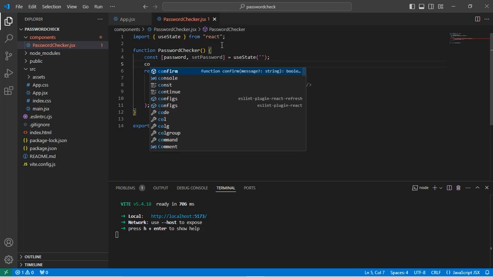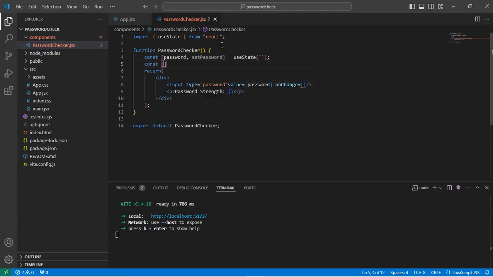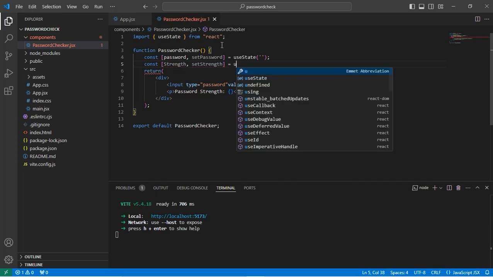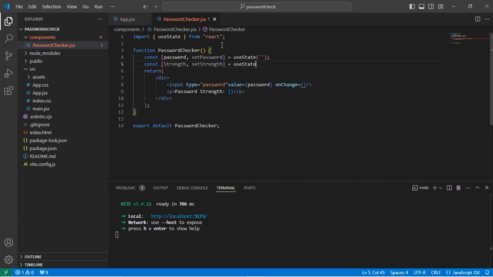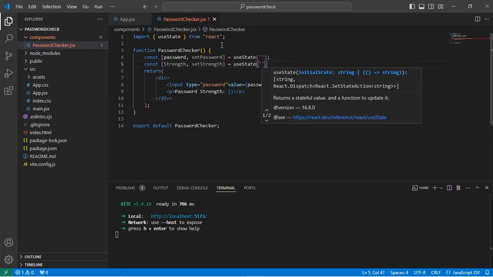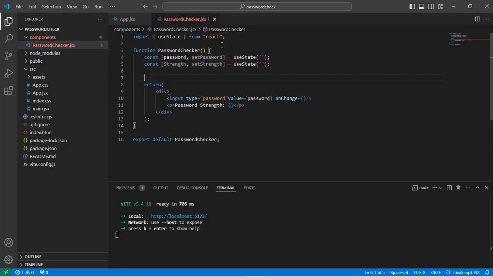Then const strength, the next variable, setStrength, useState, and it should be an empty string. Then we are going to have the two functions that will handle the change and also evaluate the strength of the password.